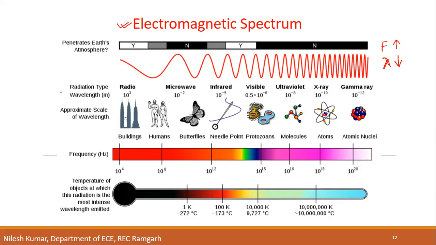Okay, so what you can see is that there is a radiation type with wavelength in meters. Okay, so in the first case, there is a radio wave and it is represented in terms of what? 10 to the power 3. What is this 10 to the power 3? Wavelength. Yes, this is the wavelength. So what is the SI unit of wavelength? Lambda is the notation.